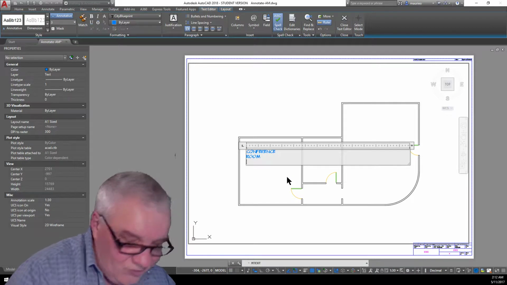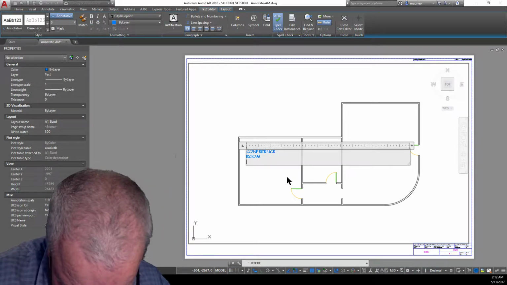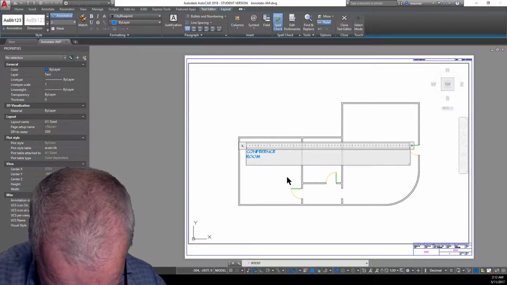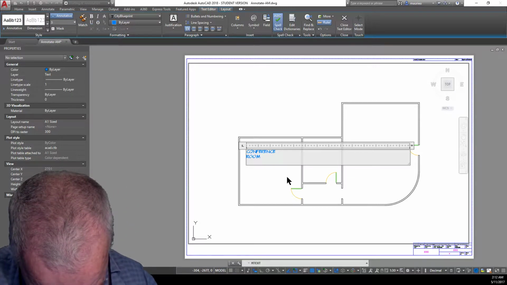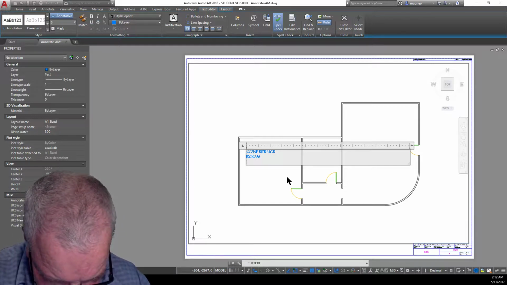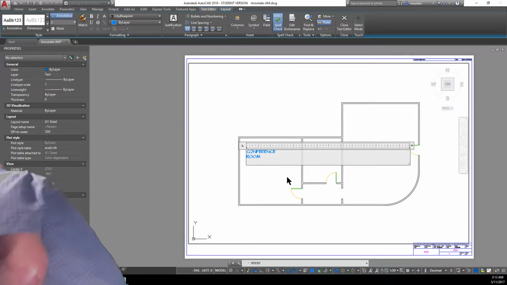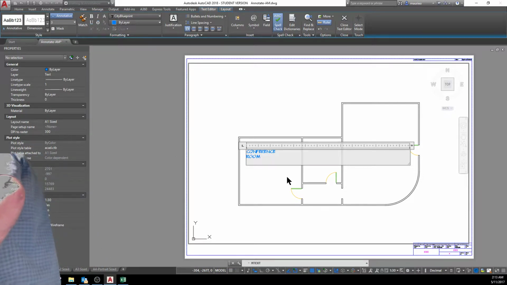Okay, and that's, by the look of it, I need a magnifying glass. I'm going to have to get a magnifying glass out. Got one here. Okay.